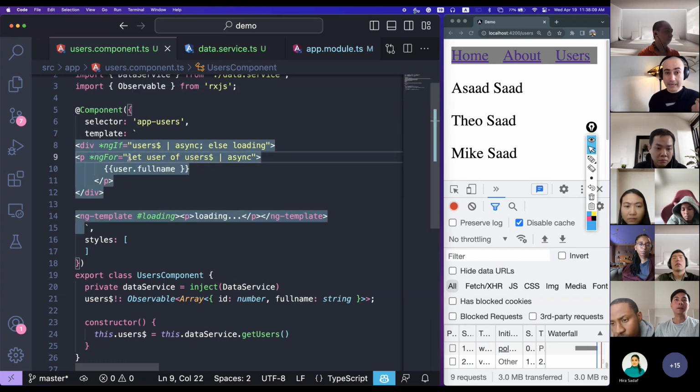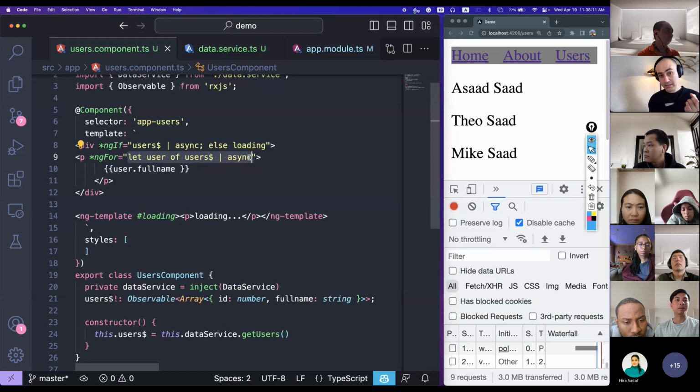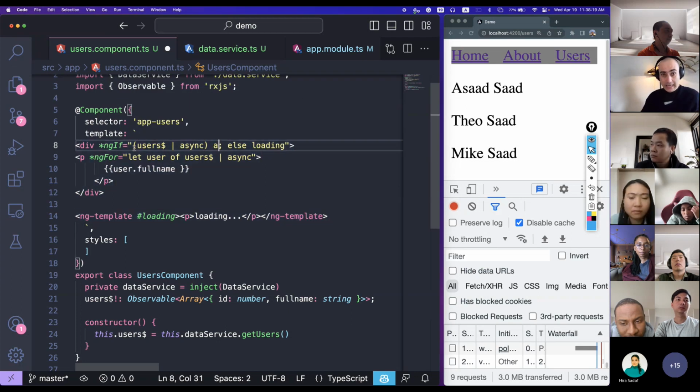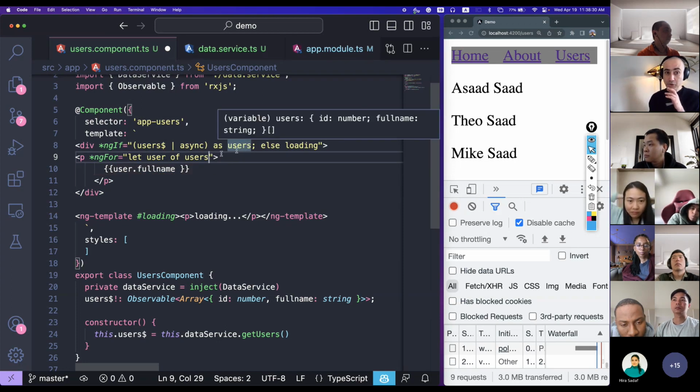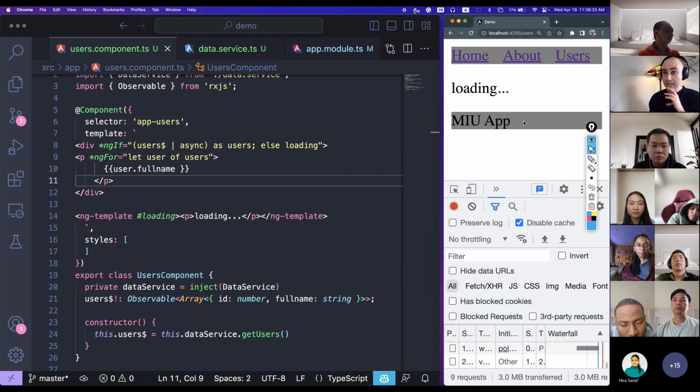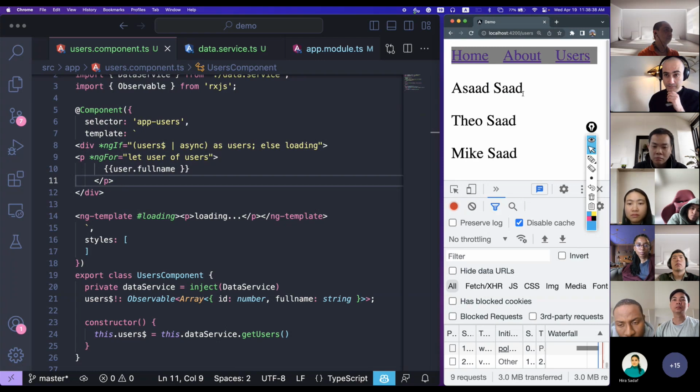So in this case, I can replace this by subscribing once, and then I say as users, so I save the results in users, and now instead of having another subscription, I immediately use the data from the previous subscription to display the users list. Now let's test loading 5 seconds. Now I see the data arrived after 5 seconds with a single subscription.